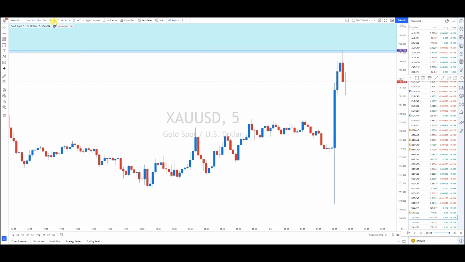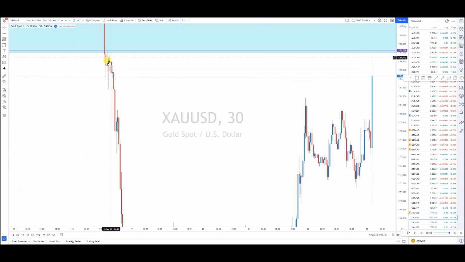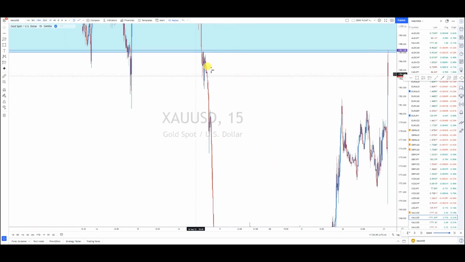First of all, let's check on the smaller time frame to see if we can find any base here. We can see that there's a base here. This is a drop base drop area. Let's check the H1. Yes, drop base drop area. M15. Okay, so all of these are base areas. Once there's a base area, there's potential that price will react in this area.